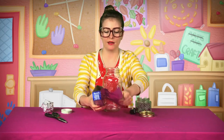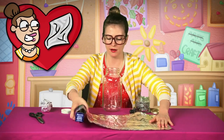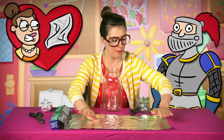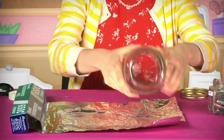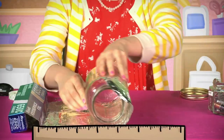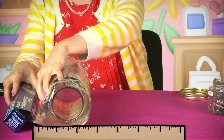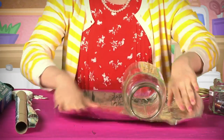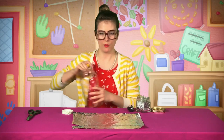Let's get started. Pull out your tin foil. You can make arts and crafts, you can make a shiny suit of armor, you can wrap up a peanut butter and jelly sandwich you didn't finish at lunch. Take your jar — we're just measuring how much tin foil we need, right about there. Cut. That's a good size.